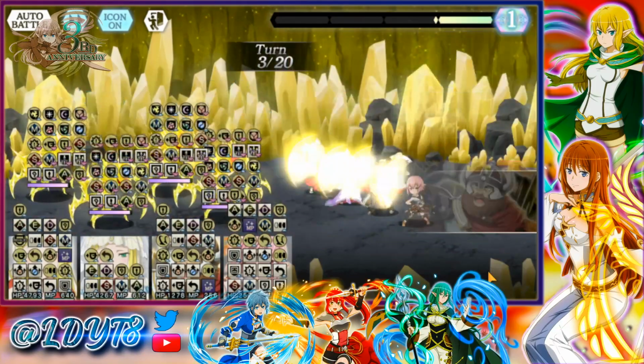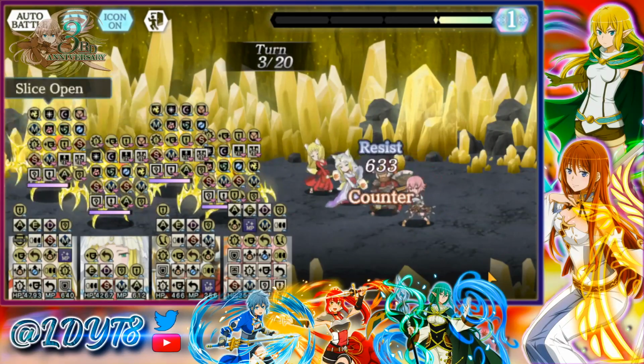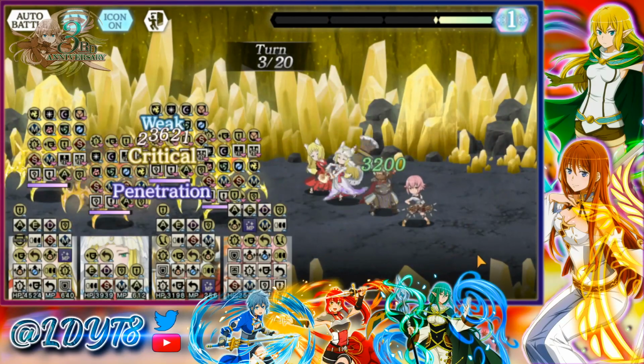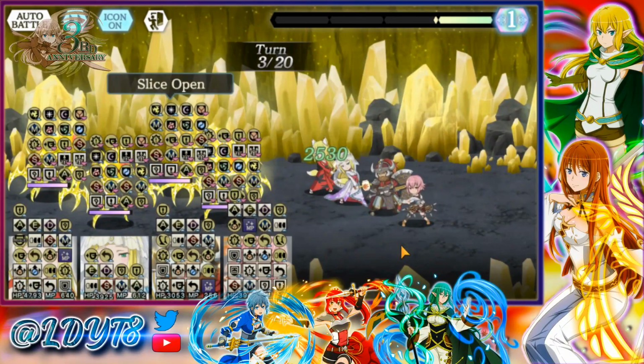What we really need to watch out for is, because they debuff strength and magic, that's kind of what we need to get rid of. See, I'm not taking any damage on Lyra as it is. I may need to rethink the gear that I'm using on her.